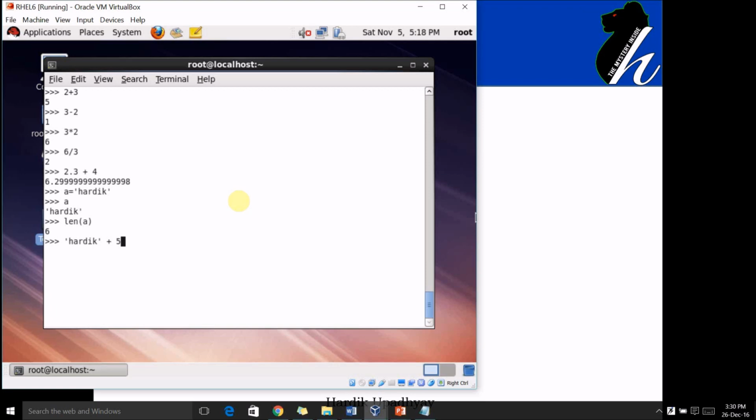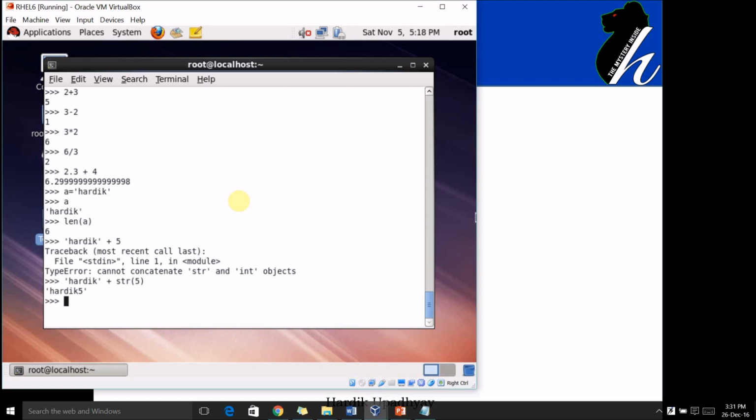But this is not going to help because Python does not support dynamic typecasting. We need to explicitly mention that I want to concatenate 5 with the string. So 5 is of integer type, so I need to convert it into a string. Without converting 5 into a string, I cannot perform that. That's an error. So if I want to do this, I need to typecast my integer into a string.